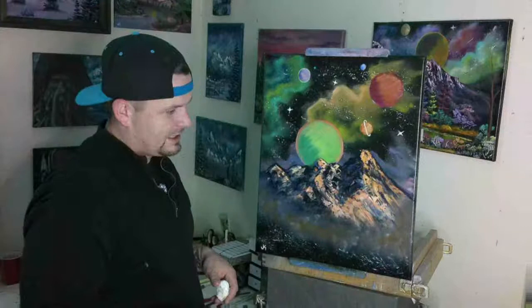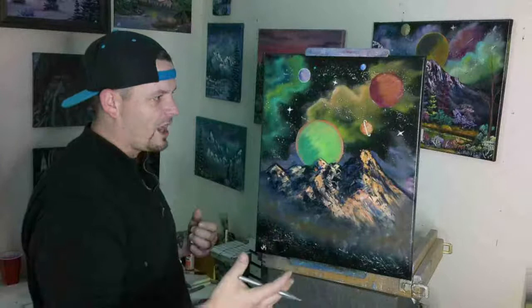But besides that, guys, I really like the way this one turned out. I love how we have this dark space down in the bottom, and we just got this floating rock out here in space. There might be one more small little planet over here.